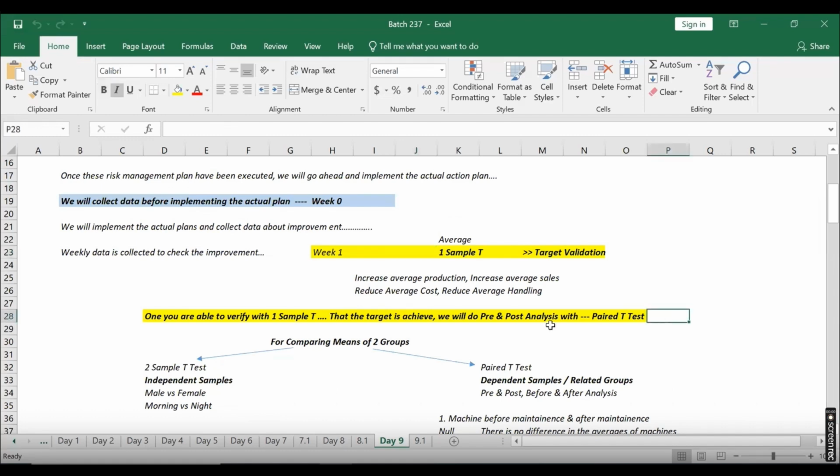So here, since average based comparison is done, we perform paired t-tests globally. When you see all this pre and post analysis, before and after analysis, they do paired t a lot. Like COVID vaccines have gone through paired t-test. If as probably a nutritionist, I want to come up with a nutrition plan, I will do a pre and post. So before taking my nutrition plan and after taking my nutrition plan, pre and post. So I'm comparing 2 averages, old data average versus new data average. Null says both are same.